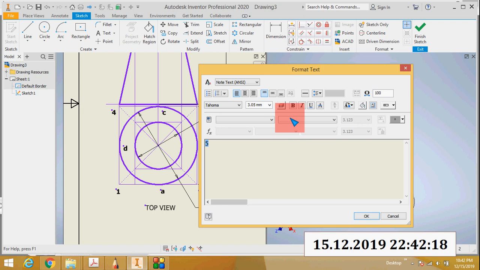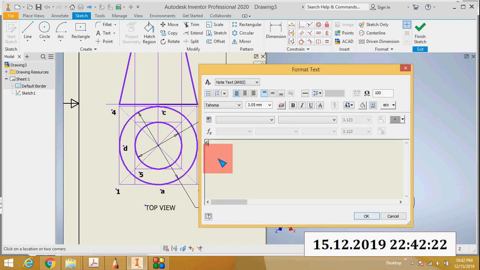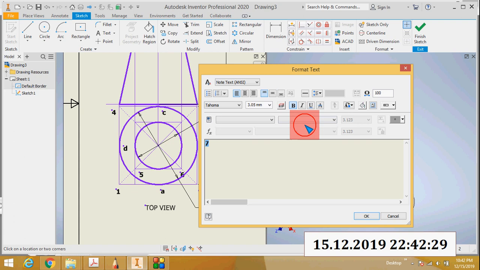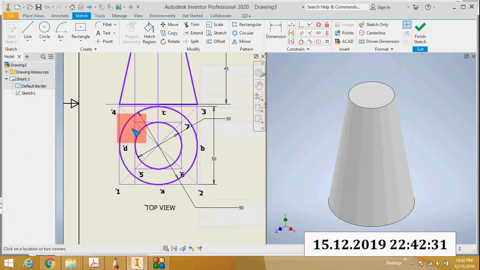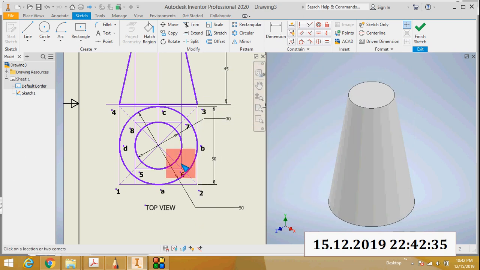So this is 5, this point is 6, this point is 7, and this point is 8. Then I will measure this distance, which is actually 10.